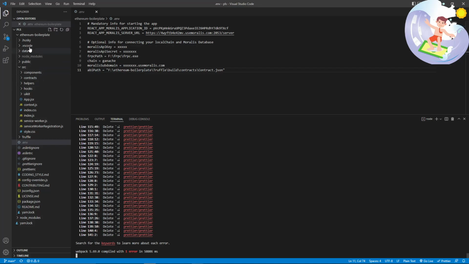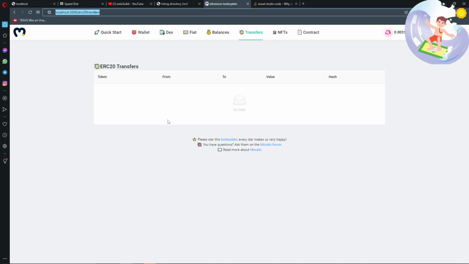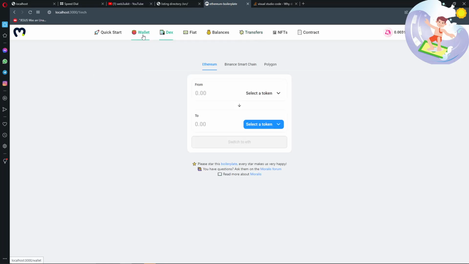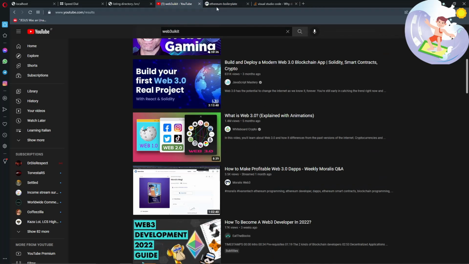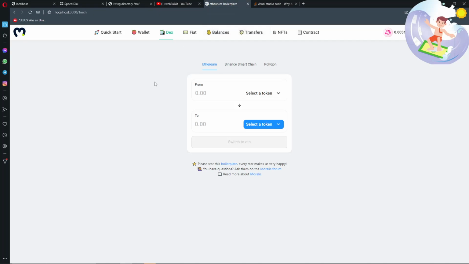I've just spent 3 days trying to get this to work. I finally did it. This is called Moralis. It's a boilerplate, so it's like, how do you explain it? It's like a template website built on React, and yeah, it was really complicated, and I'm a complete noob to this kind of thing. I can't even get this one here to work, Web3 UI kit, but I wanted to talk about something and why programming is so hard to get into.